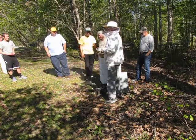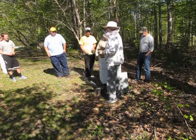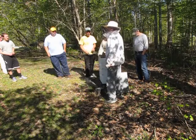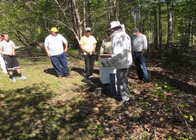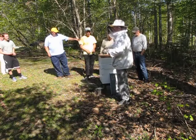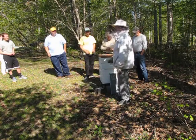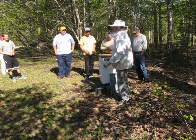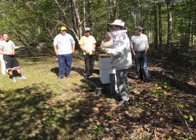The ventilation is far more important to them in the wintertime than it is in the summertime, because in the wintertime it helps keep condensation from forming so bad and raining down on them. In the summertime, they're cooling the hive, they're drawing air through there, and it's got a screen bottom board as well. Ventilation is not as important to them in the summertime as it is in the winter.